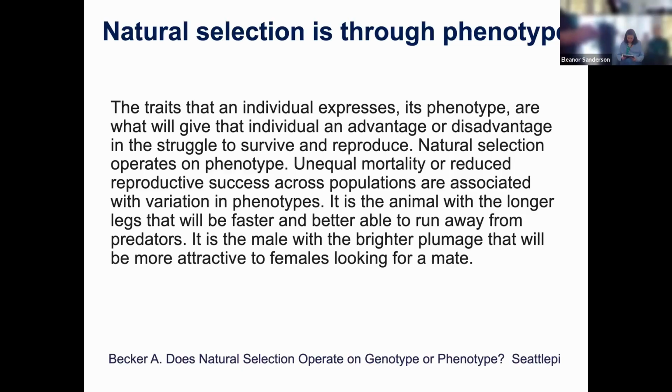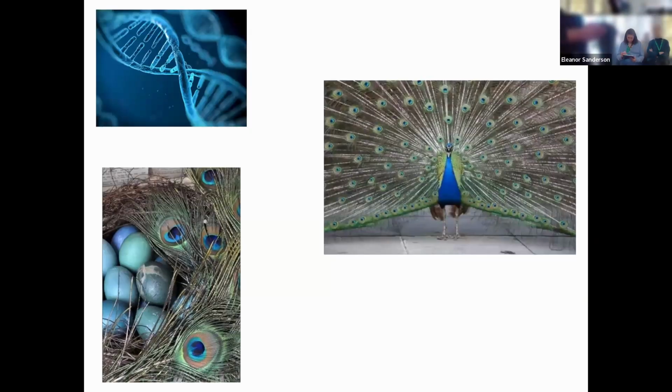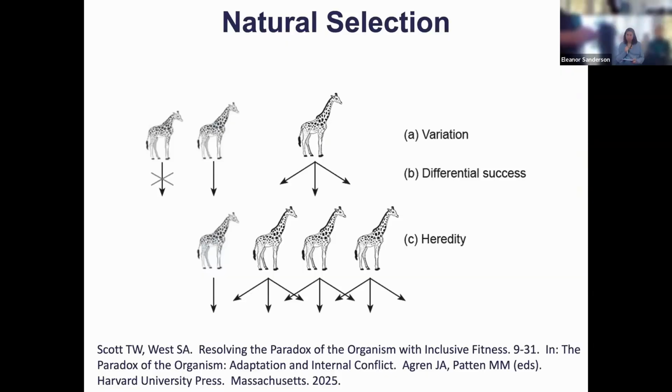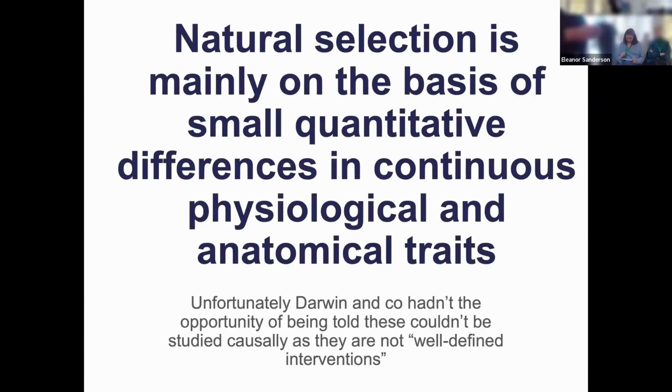In an example of sexual selection, the one Darwin wrote most extensively about was the peacock's tail. How could this peacock's tail come about? Of course, the peacock's tail is underwritten by the DNA of the peacock, and the larger tail leads to more eggs from that peacock, and therefore leads to higher fitness. But it's the phenotype that is selected for. Or the giraffe is another classic example, the lengthening of the giraffe's neck through there being quantitative variation, which provides the necessary background for better performance, higher fitness, and therefore dissemination of the genetic variation.